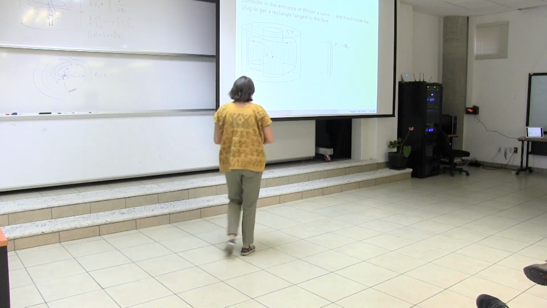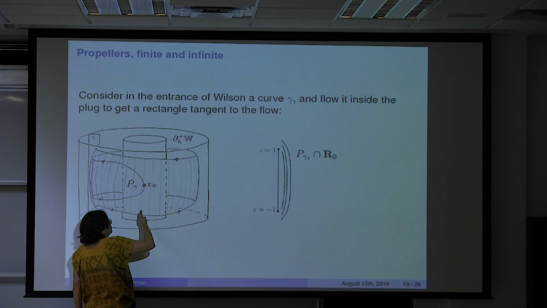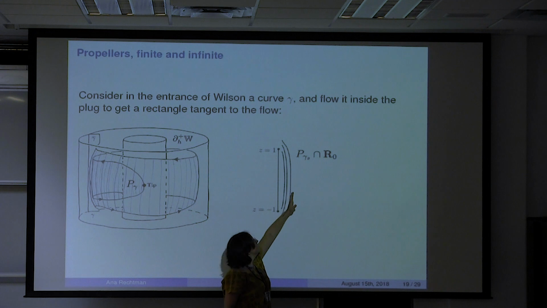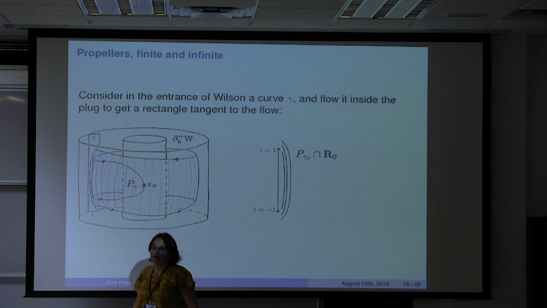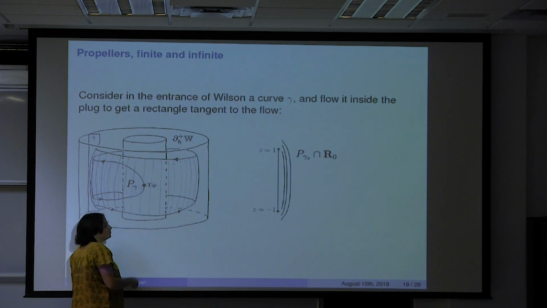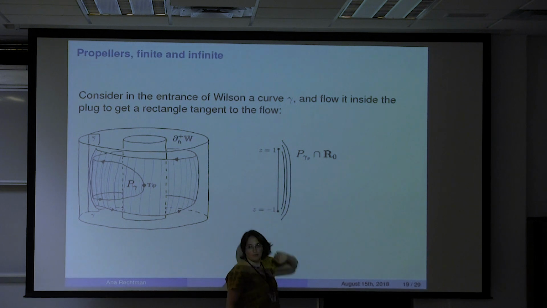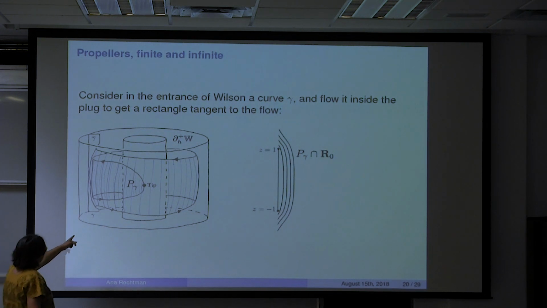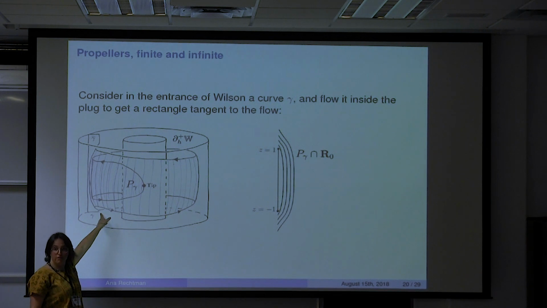And now if you cut with some rectangle over here, what you get is a finite sequence of curves near the cylinder. This is the cylinder, this is the cut of the cylinder. And if you have been unlucky and you cut exactly with a rectangle that passed through the tip, you will also have a point over there.